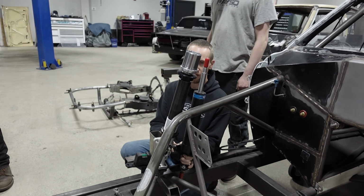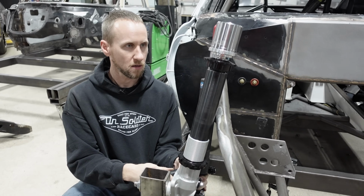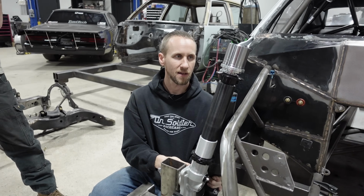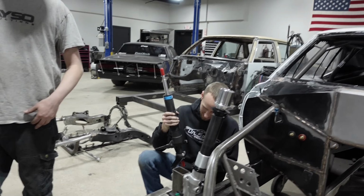Oh no, that's way shorter. It is, way shorter. But is it way shorter enough? I don't know. It's still gonna be close. It's still good. Only one way to find out.